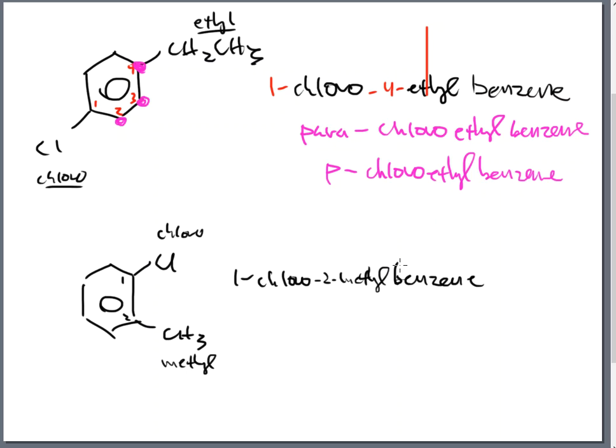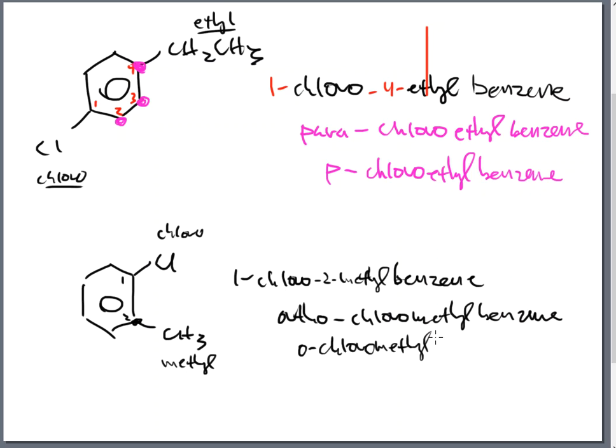However, there's another way that we can name this thing, right? And this is O. So this is ortho-chloromethylbenzene. So that works. If I don't want to write ortho, I can write O. And this is O-chloromethylbenzene. That works for me too. That's also a ding ding. You get it correct. But there's actually another name that this thing can go by as well. Oh, gosh. He's just adding more and more. How am I supposed to keep up with all of this?